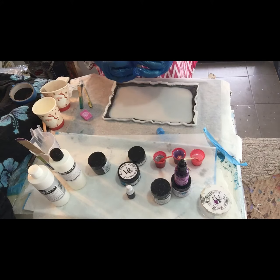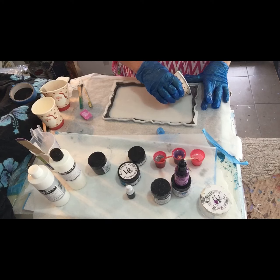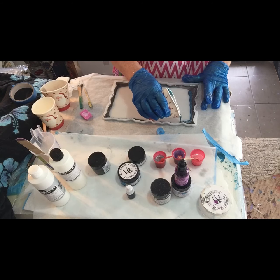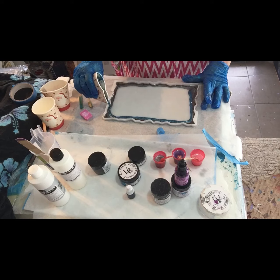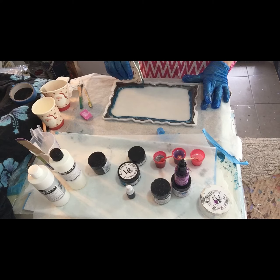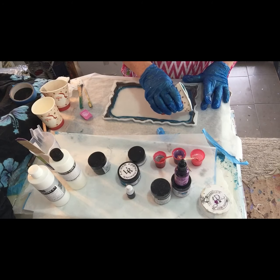Once again, pinch the edge of the container. Now I've made up more of this one, so I'm hoping that I can have a thicker section of the blue. I know, I shall just keep going with it.